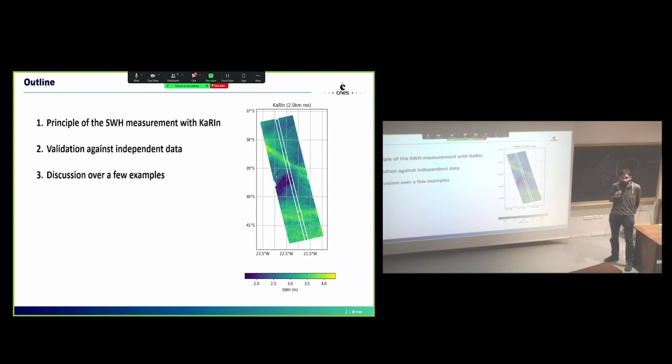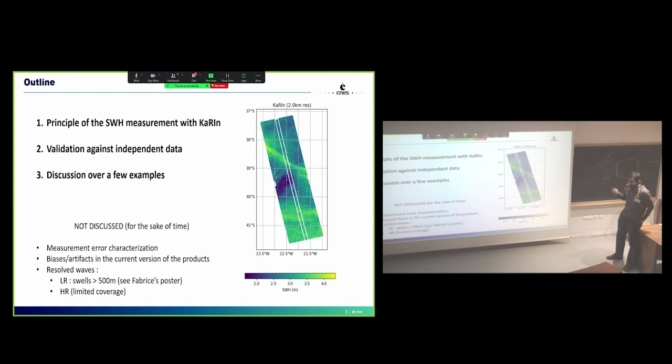And then, of course, I have to convince you that these are not just, like Fabrice was saying, pretty pictures. They look very nice, but do they contain real and accurate data? So there's a second part of the talk where I will show you some comparison against external data. And I'll finish with a few examples to illustrate what we think is in this data for you to do science with it. All right, and then there's the stuff I won't be discussing for the sake of time. I'm happy to discuss those things with you at a coffee break, if you have any questions, of course.